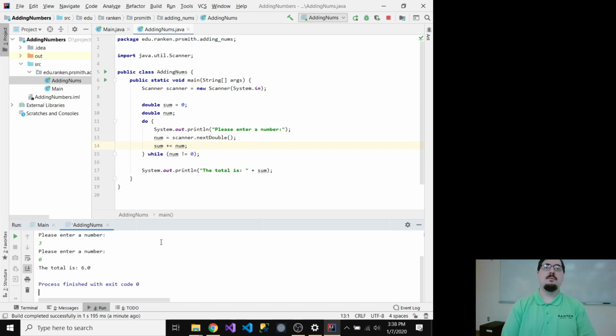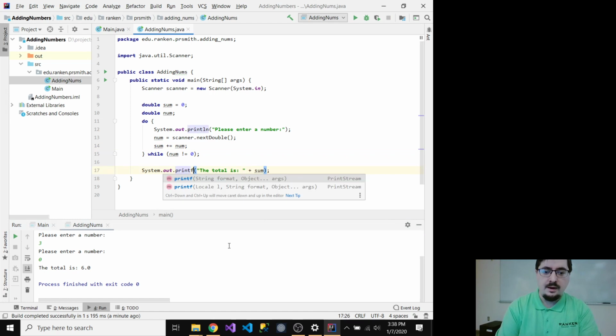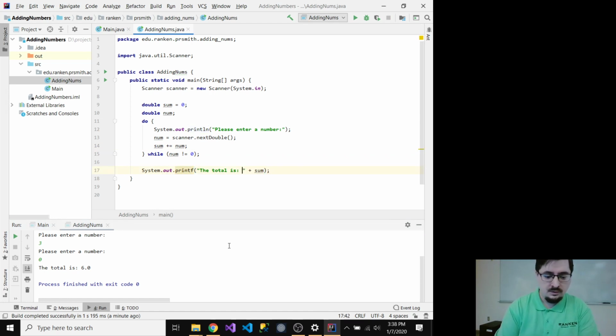So I definitely want to tell it to round to a certain number of digits. You remember me talking about printf yesterday. That would be one way to solve it. You can also solve it using string.format. Let's do both of those so you can see what that would look like. If I was going to use printf, what kind of thing is this sum? It's a double, so I'm going to do %f, and I want to tell it how many digits. So let's say .3. That will round it to 3 digits.